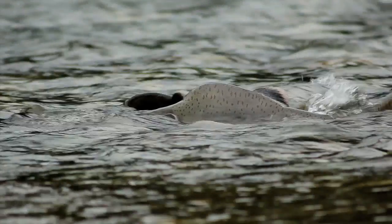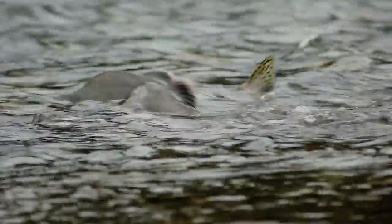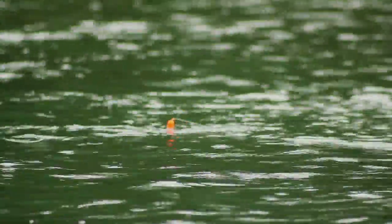The fishing technique changes a little bit because the fish behavior changes once they get into the native stream. Once they move into a faster flowing stream where there's runs and pools, they will hold in the river. They become more territorial because they're getting closer to spawning time. They will attack other fish around the area — other pink salmon and also smaller fish that are waiting to feed on their eggs. So your fishing technique changes a little bit, both because of the fish behavior change and also the type of water where you're fishing.